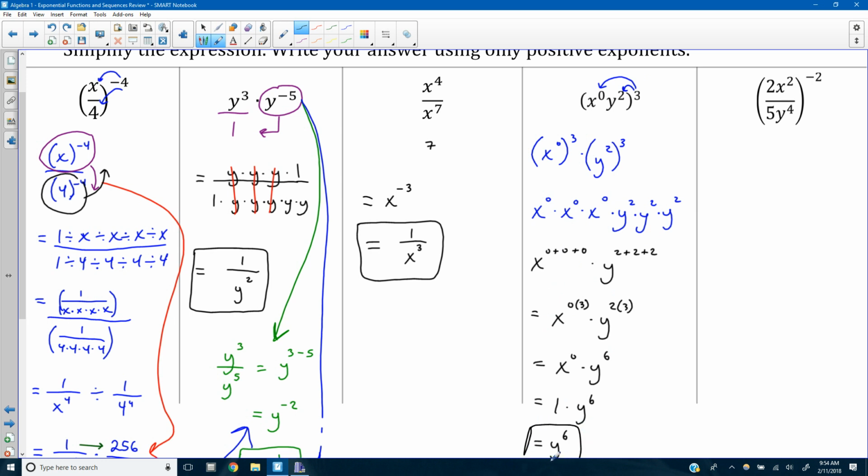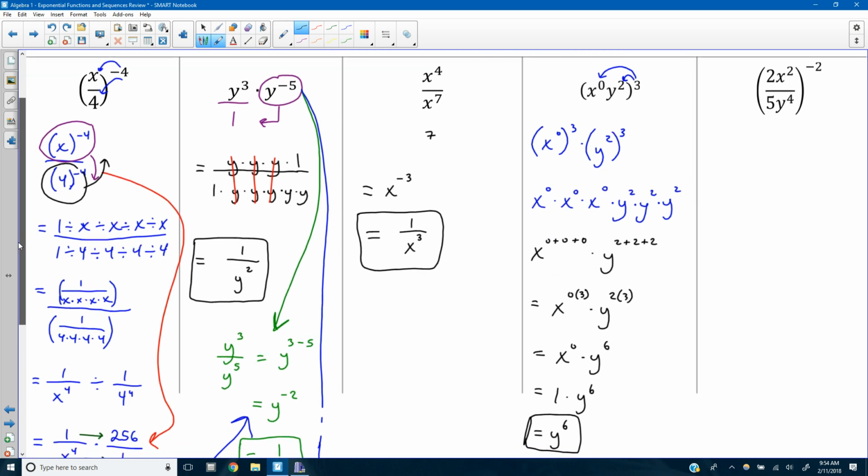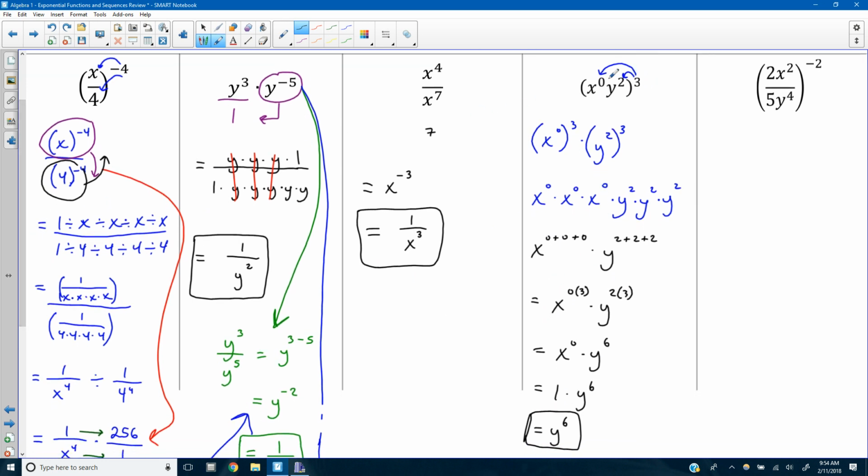And that's your answer. Now, I did go above and beyond what I should have done for this problem, so let me first make mention of why I did this. A couple things. First of all, I want to stress the importance of parentheses here. I want to make sure that I'm doing this whole thing raised to the power. I'm not just raising 0 to the third power. In fact, they end up multiplying. You saw this connection right here, that the 3 multiplies with the 0 because of the number of times that you are multiplying by x to the 0 power. This 2 ends up multiplying with this 3 as well because of the number of times that y squared is multiplying with itself. It does the same thing.